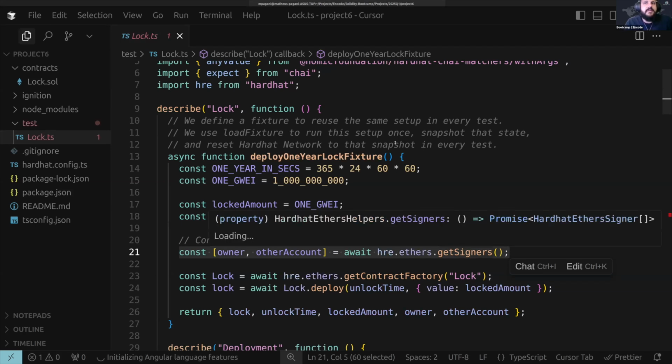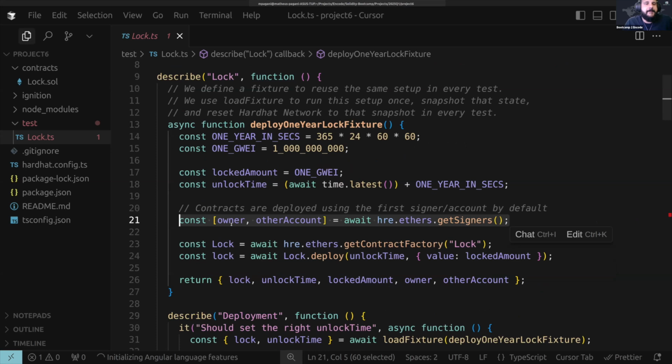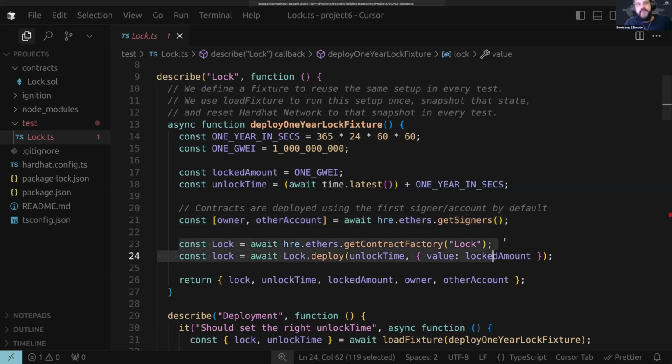And then instead of doing the VM dot deploy contract, we have first the creation of a contract factory of contracts. And then I'm picking this factory, calling deploy on it. So VM is doing that with one line of code. Here we're doing it with 2 lines of code.